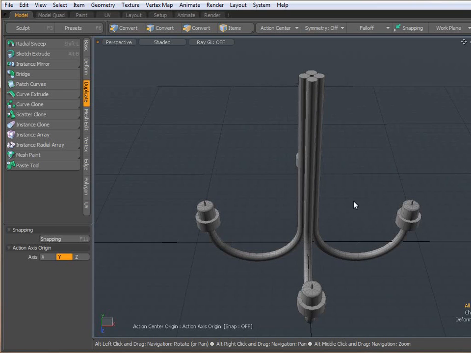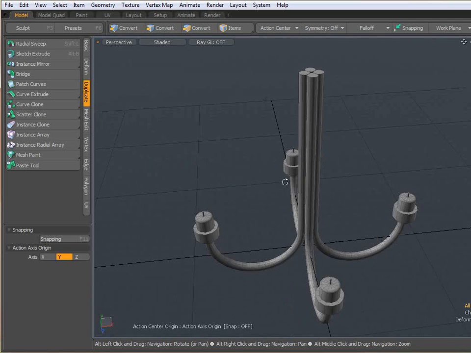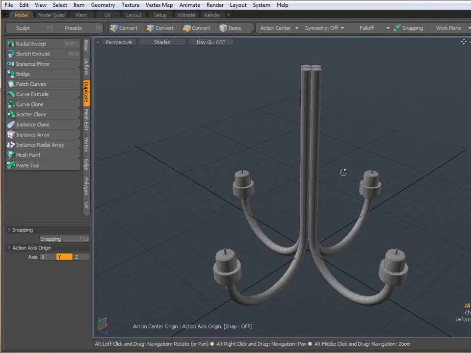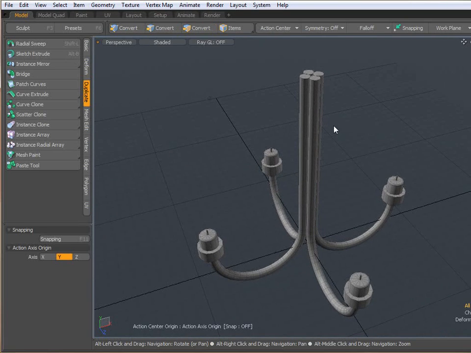and an effective way to learn how the radial array tool works. Now it has been said that the tools in Modo are very powerful, but they are to some extent over-engineered, and I believe that to be true to the degree that they can be a little bit difficult and not intuitive to work with. So with a little explaining and with a little practice, you can get the hang of them and actually make many of these tools to be your friend.